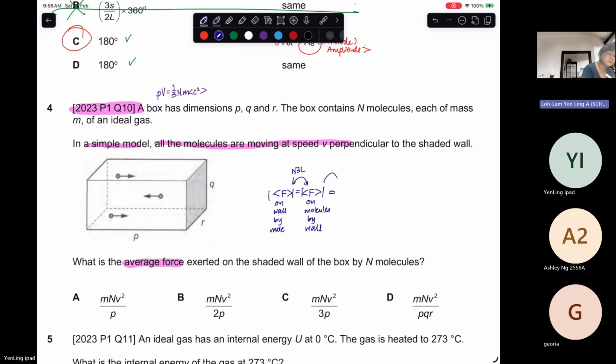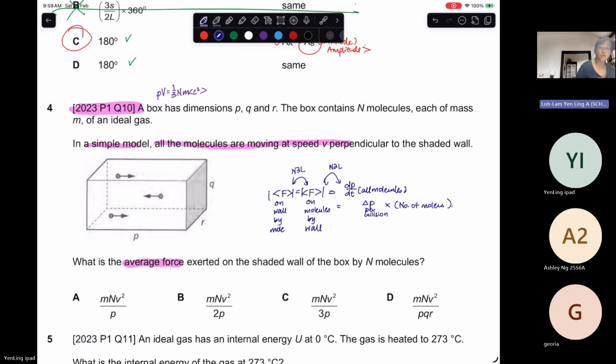And so by Newton's second law, we know the force is the rate of change of momentum of all the molecules. So what we want to do is estimate. We look at the number of molecules. That will be one of the values, because it's all the molecules, but we want to look at the rate of change of momentum. Every one of these molecules will make a collision, so it is the momentum change per collision.